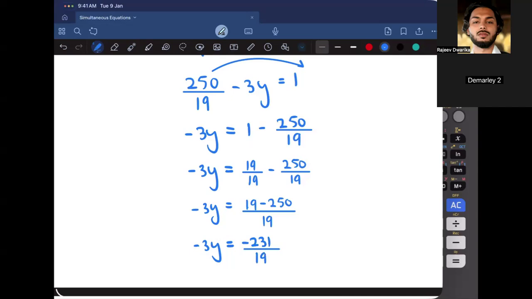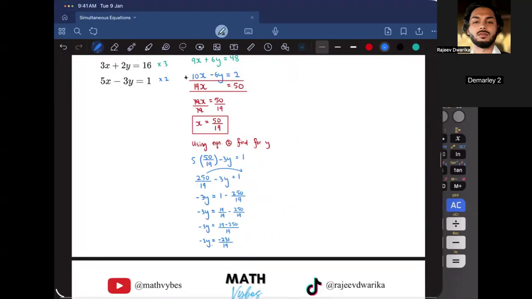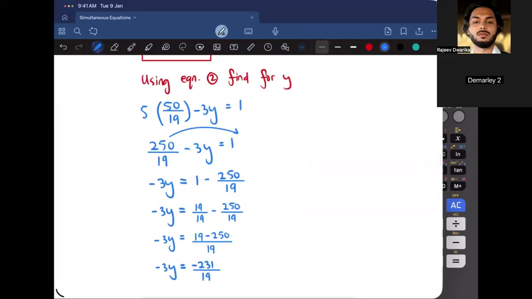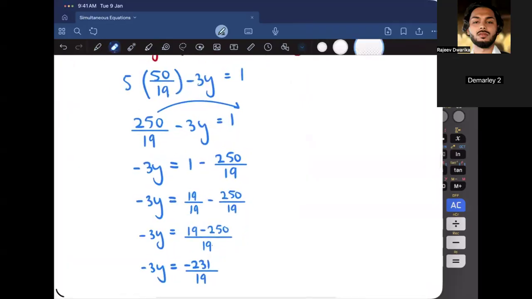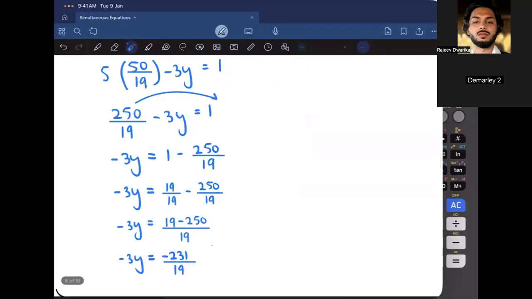And now I understand it looks real complicated. But it's not that hard. Understand that it's just the same process. It's just looking complicated because it's a fraction. But it's really not complicated. So stay with me. Do you understand how I reached this point? And so if I want to find y, it's the same process.